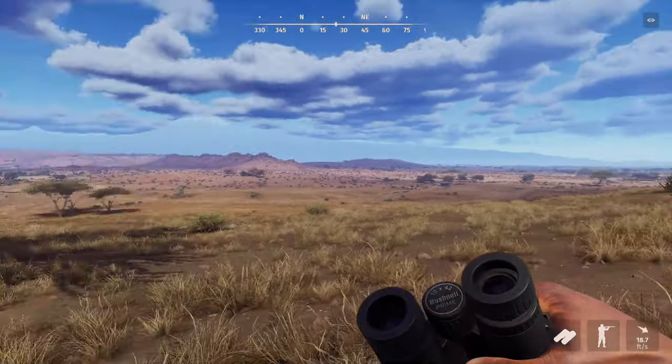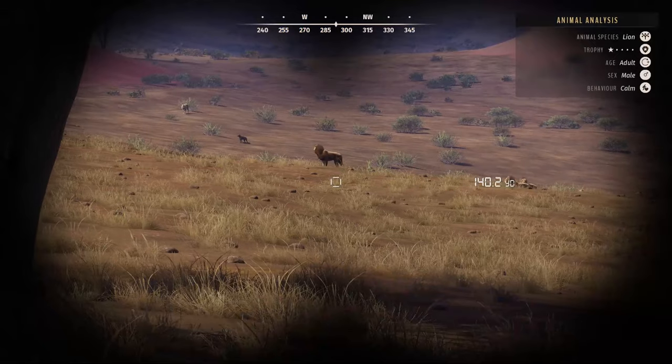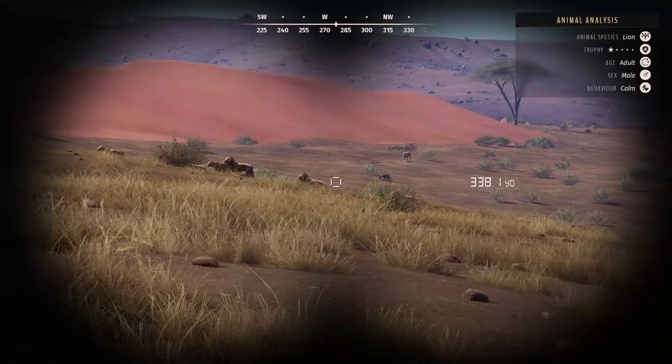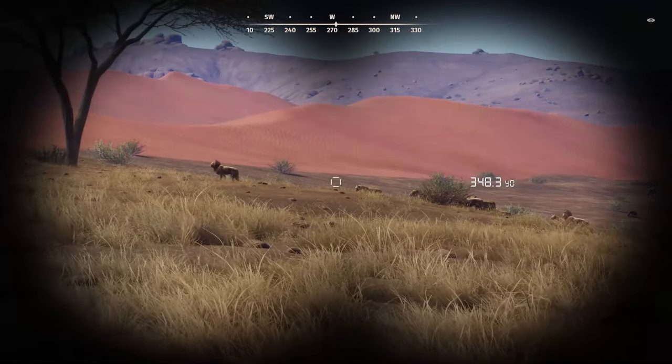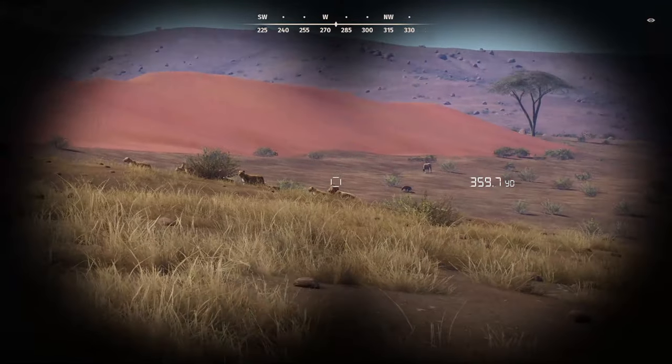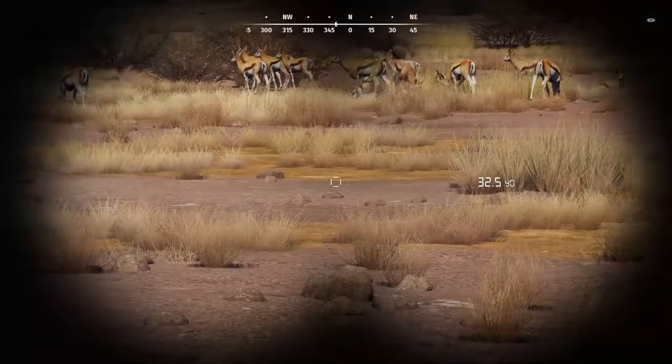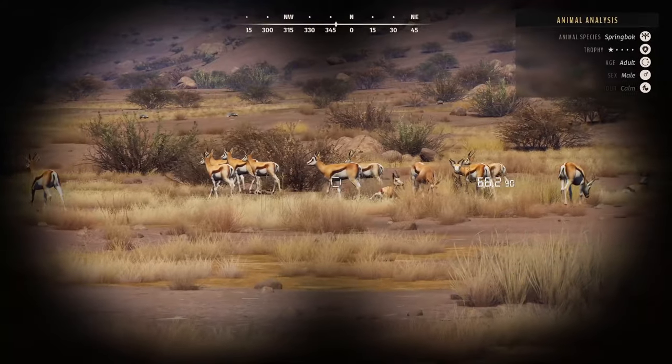Seriously, this map is beautiful. I'm telling you, it's underrated. Hello, lion. How are you? That's what I need to get next, guys, is a 5-star lion. I really want to get a 5-star rare fur. I don't care what map. I don't care what animal. I think that's like the last thing on my bucket list for this game. A 5-star springbok. That'd be pretty dope, honestly.